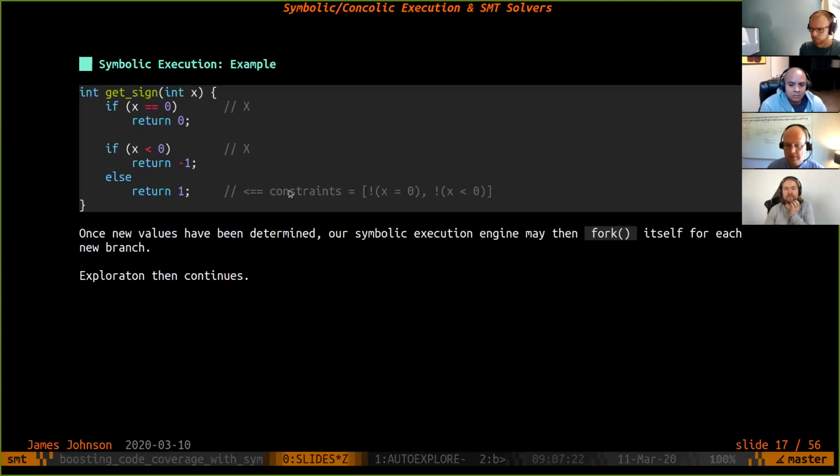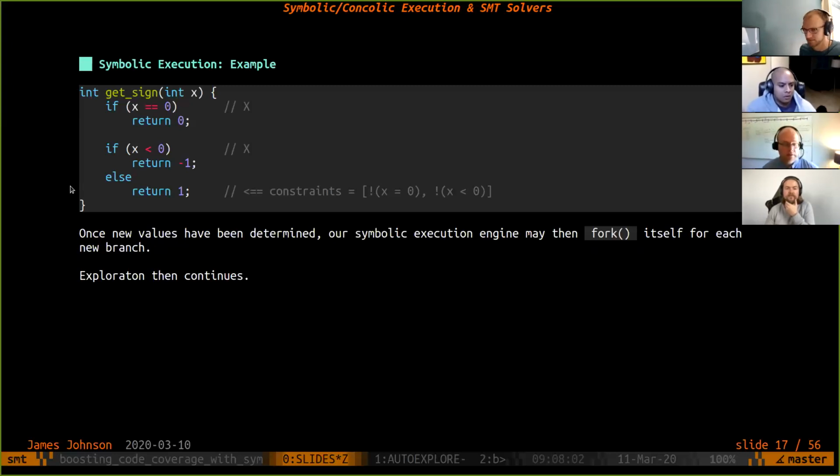And there is a big part that I did gloss over on this as well. So this is operating directly on the source code. Your symbolic execution engine will have to know what the source code is, what it's doing. So whether it's operating on the AST itself, or you compile it to an intermediate language and then operate on that, your symbolic execution will have to understand the code. Usually it operates on an intermediate language of some sort. All right, any questions about that?